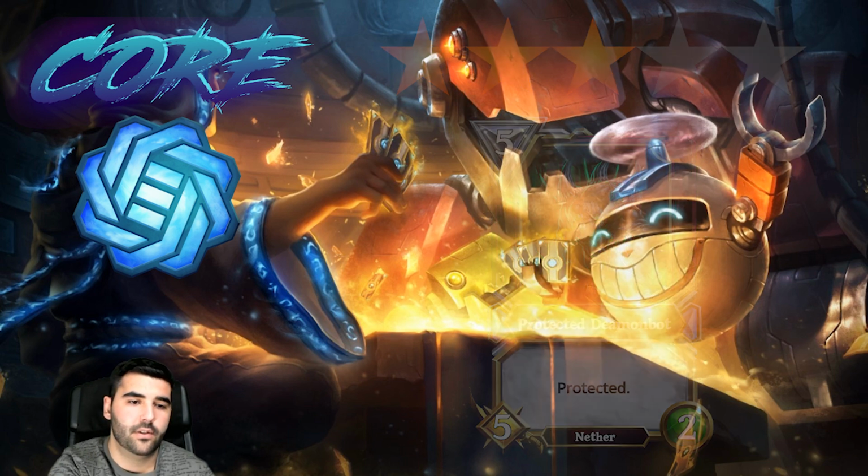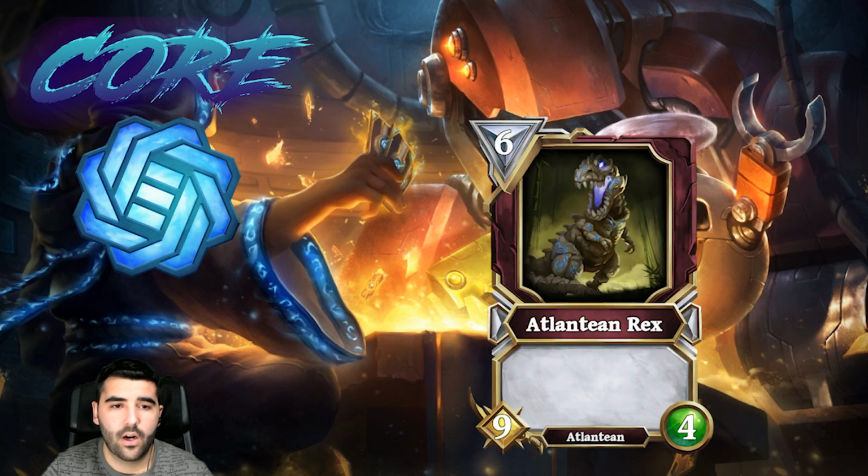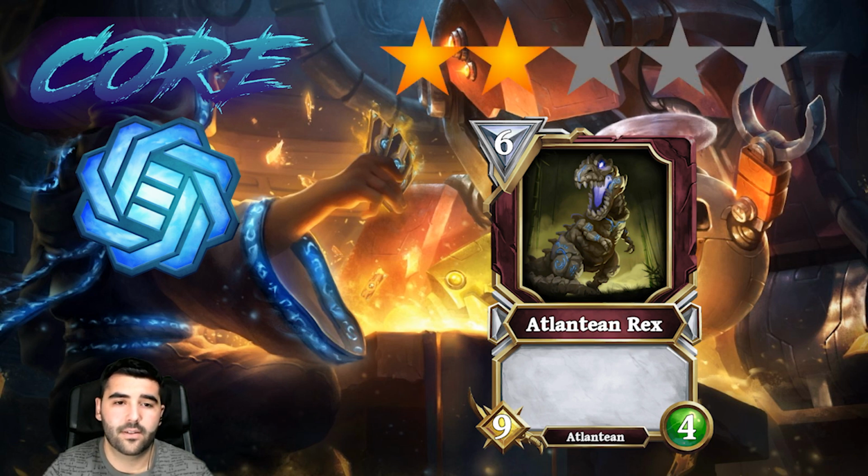So definitely 3 stars. Then after this we have Atlantean Rex, a super aggressive card for 6 mana, 9/4. The only problem with this is that at 4 health it's going to be super prone to die right away, so you're just kind of spending 6 mana for nothing. So I'm going to have to put this card in the 2-star category, because generally when you play this, the other turn is set.